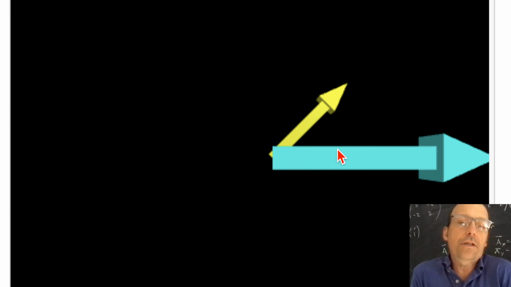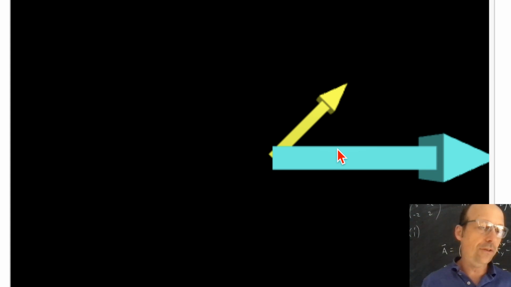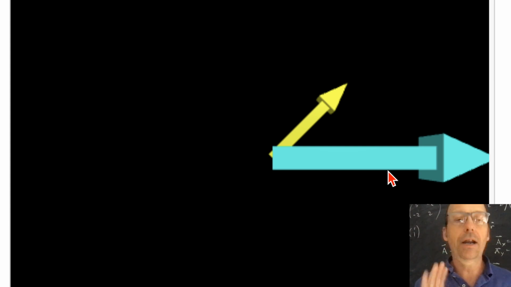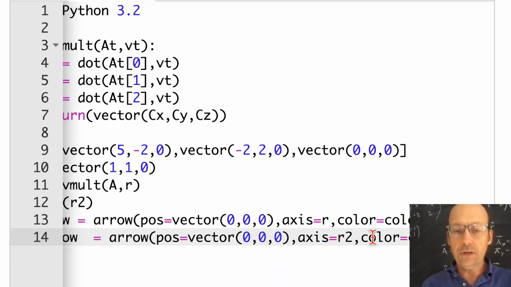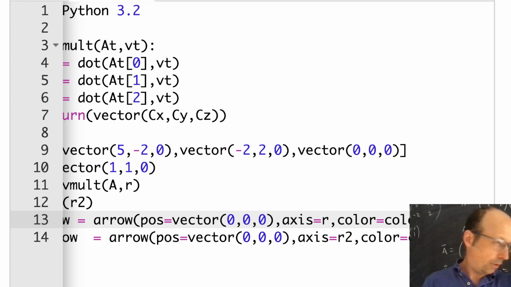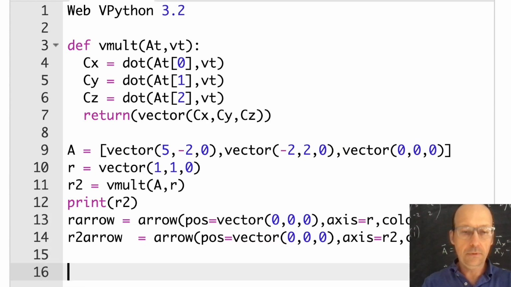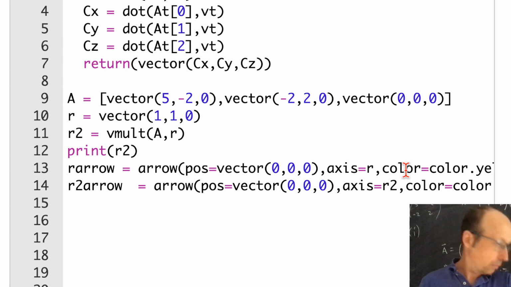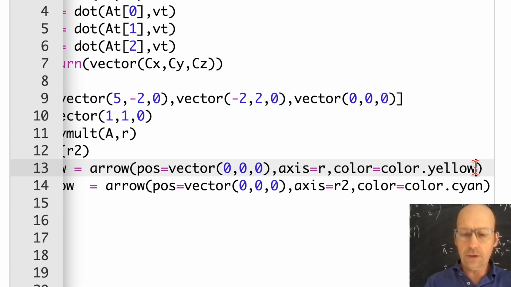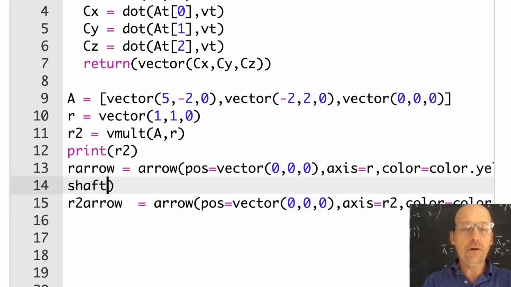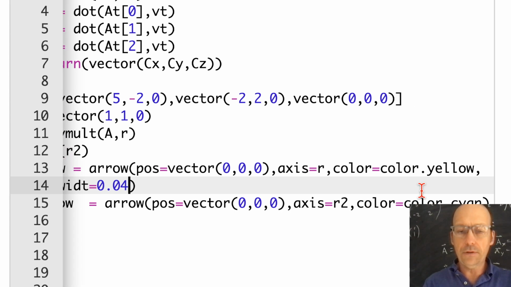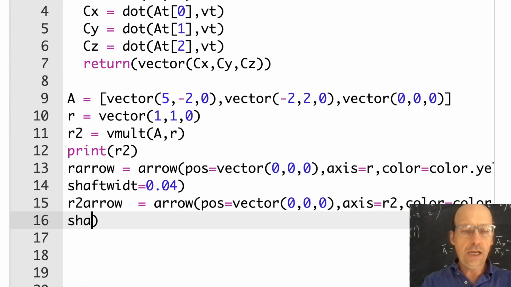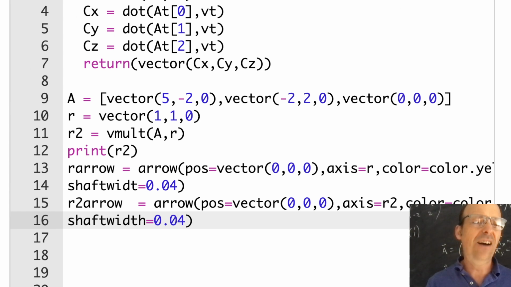Now, I do want to adjust the shaft width of these arrows. So you have this normal arrow right here, and as it gets bigger, it makes it wider, and I want them all the same length just so we can see them better. So you don't have to do this, but I'm going to put, oh, you can't even see that. Let's put it up here. So, can you see that now? Yeah. So let's just wrap this around. I'm going to put a comma there, and there's a property called shaft width, and I think 0.04 might be a good value. Let's put it on this one too. Shaft width. They're the same width. 0.04. I can't remember how it's defined, but I think that should work.